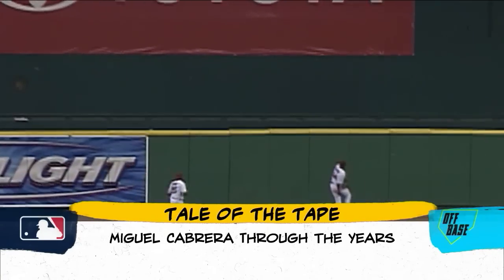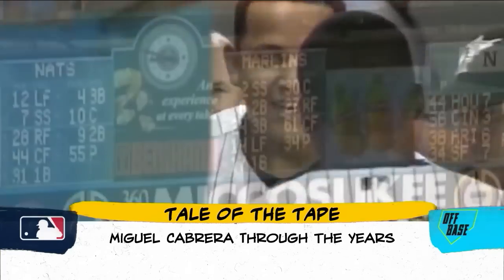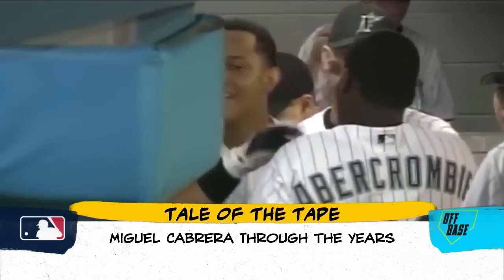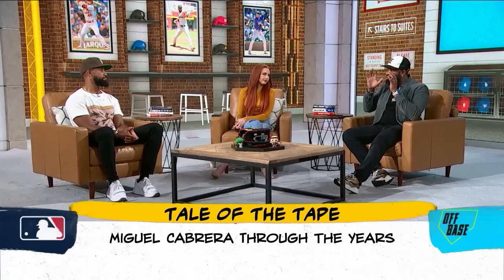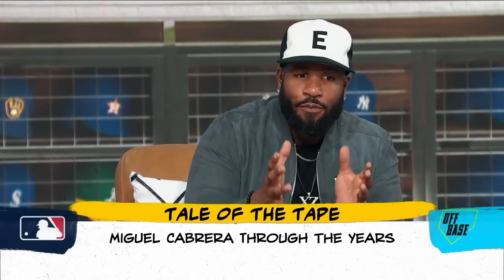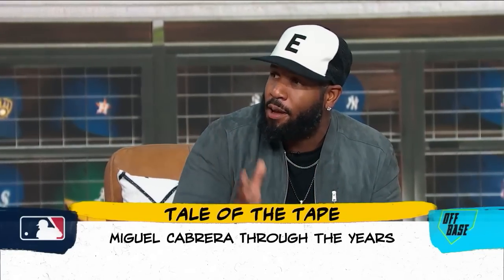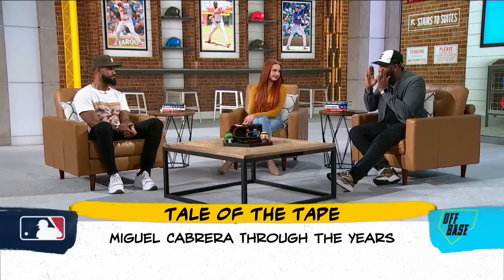Yes, I think that the Marlins uniform looks great on him, but I think playing for the Tigers so many more years and having seen him do the Triple Crown in the Tigers uniform, and then also thinking as a hitter, just remembering him driving the baseball all over the field. He was a hitter first. He's a hitter first and then a power guy. So kind of wanting to do those things, I remember just visually, it's the Tigers uniform.